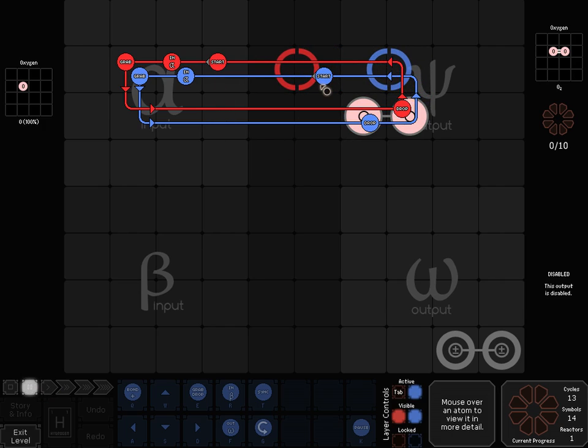What should happen here, if the loops are synchronized, is the red boulder will hit the start at exactly the same time as the blue boulder hits its start. If that's not the case, then the loop isn't synchronized. I'll talk about synchronization a lot more, but that's a really important feature of the two loops. Otherwise the two loops get out of sync and, well, things start to go wrong. As you can see, they're both coming into the start at exactly the same time, so everything is good.